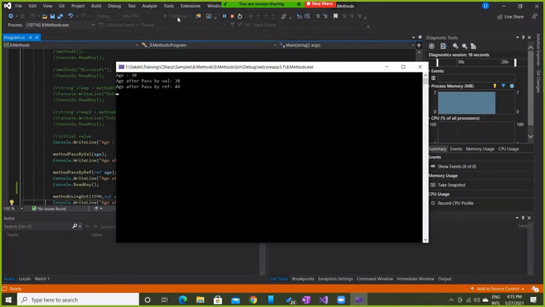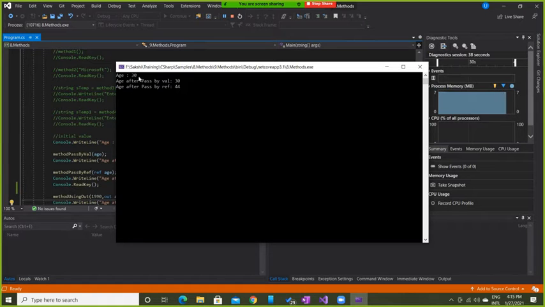Using pointers, we can locate the memory of that particular variable. Yeah, correct. It will point to the memory location directly. Reference is somewhat similar to that, not exactly, but similar.